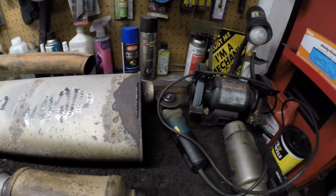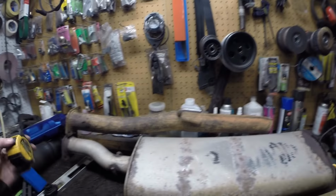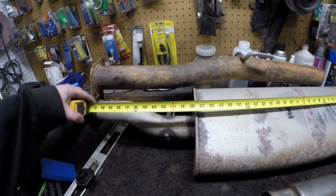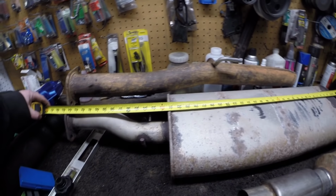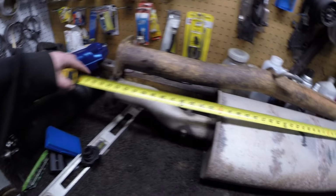So, you remember how I mentioned that we were probably going to end up upgrading the muffler? Well, the time has come. So I went ahead and removed the old one. And you can see it's pretty big. I think I measured it earlier like 30 inches. If you count the whole assembly here, it's about 45 inches, which is huge.